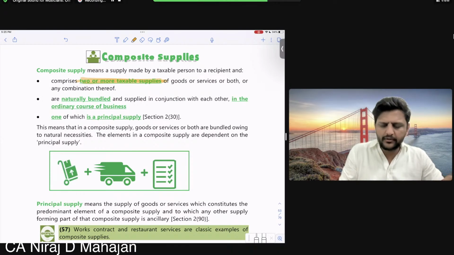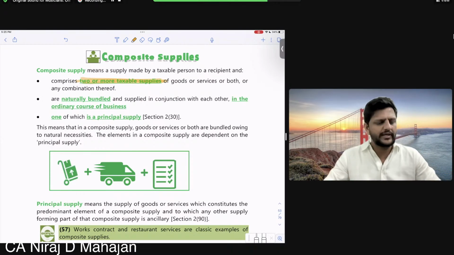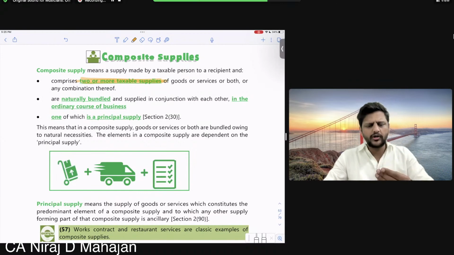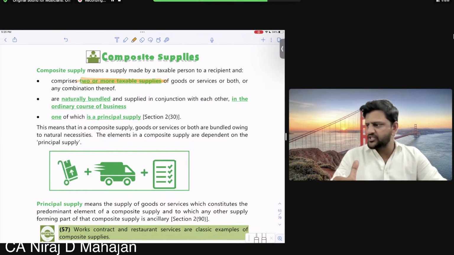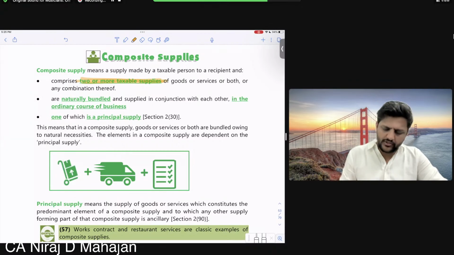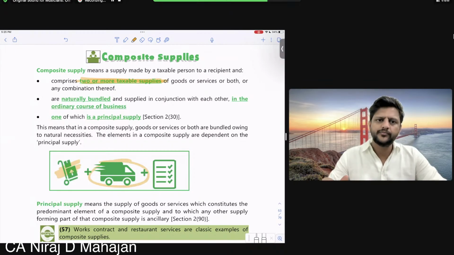Like, बच्चों, when we order from Zomato or Swiggy, you are buying food, but there are two provisions again. One is purchase of the food, that you have paid for, and secondly, बच्चों, what? Transportation. Okay, so there is a goods and there is a transportation. Clear till all of you? So depending on every transaction, which is the principal supply, that rate will be applicable.